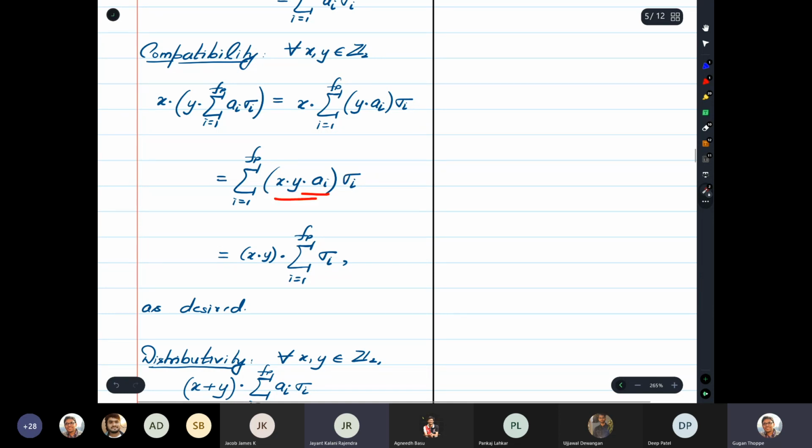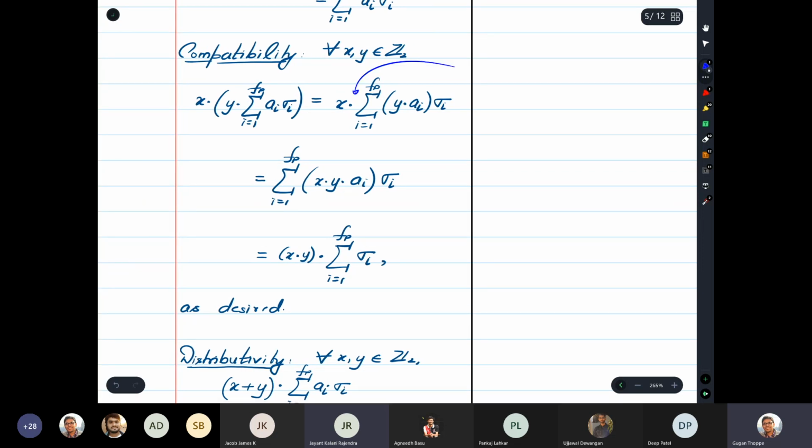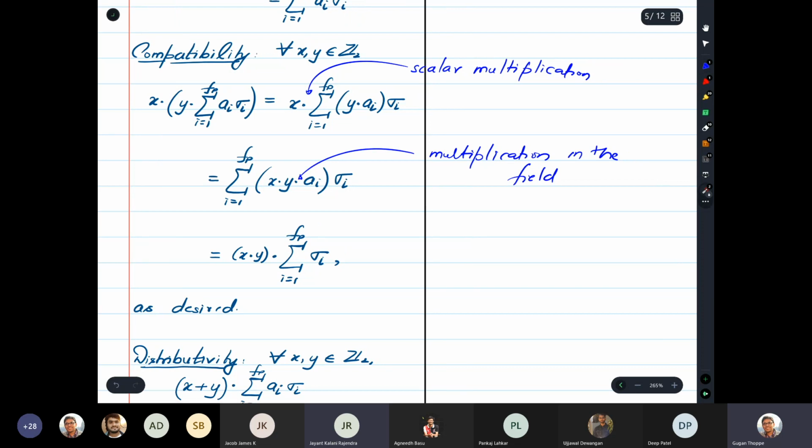So let us just understand what this is. I emphasize that this multiplication over here is the scalar multiplication. Although I'm using the same notation, from the context it must be clear what I'm talking about. This is the multiplication in the field. How do you distinguish whether I'm talking about the scalar multiplication or multiplication in the field? You have to look at the inputs that I'm giving to the multiplication operation. Here you can see that the input is an element of Z2, and the second part of the product is an element of your CP delta.